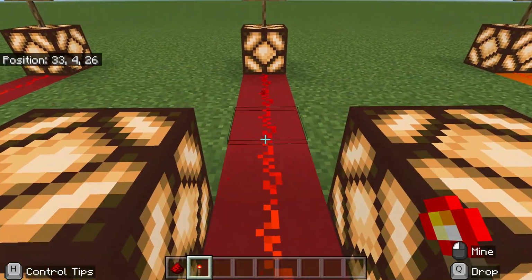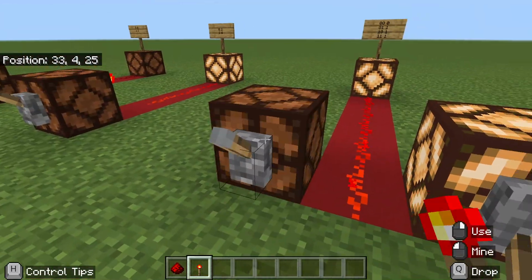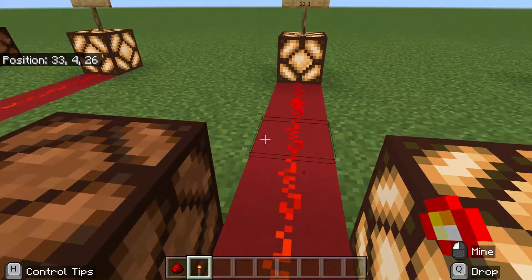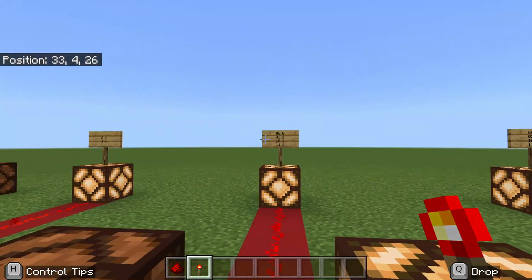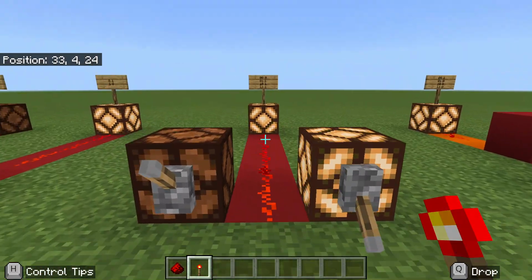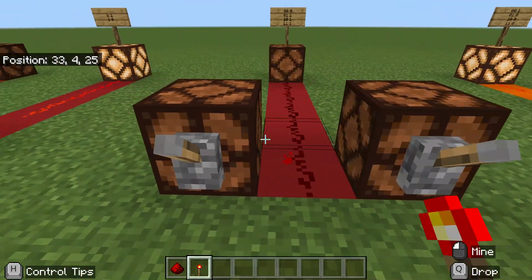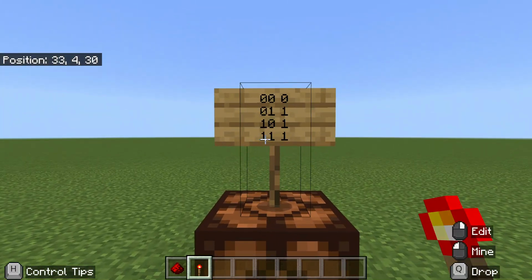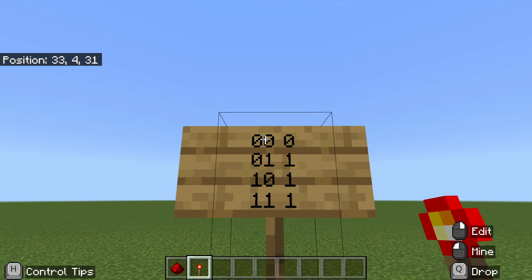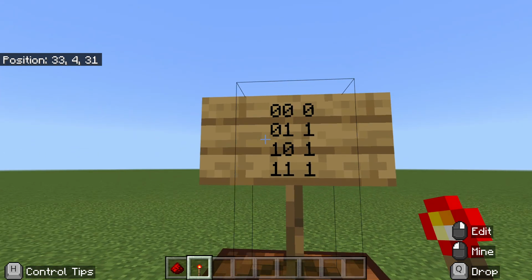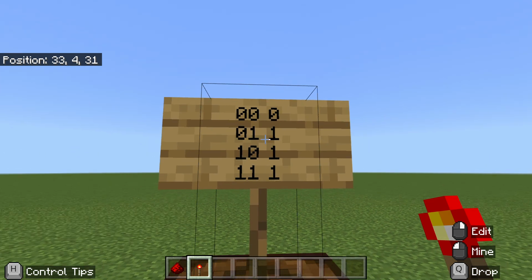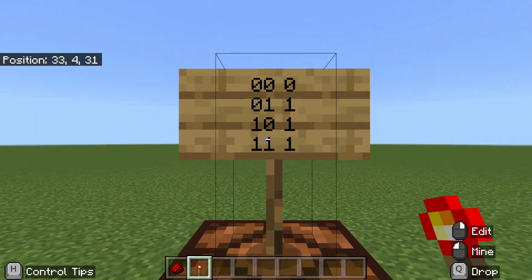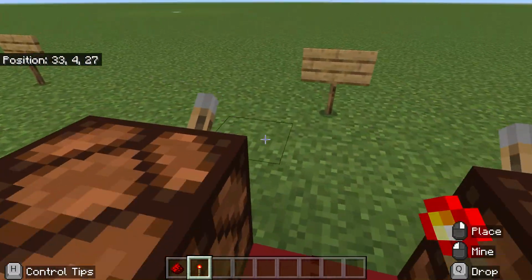I can turn it on still and nothing changes, but when I turn this one off, now this one is the only one powering this redstone, and that's keeping the light on. The light only turns off when both are off, just like that. So the truth table here, because I have 2 inputs: 0, 0, the output is 0, and then 0, 1, the output is 1; 1, 0, the output is 1; and 1, 1, the output is 1.